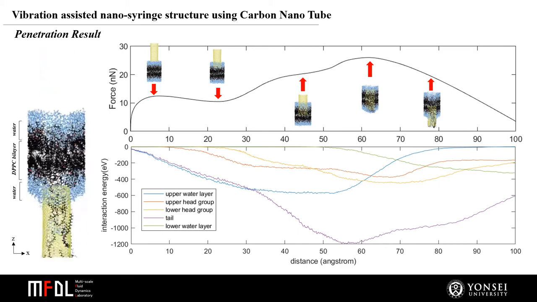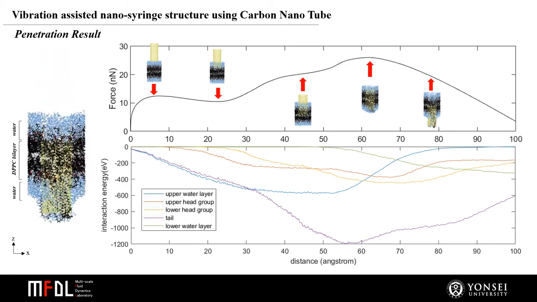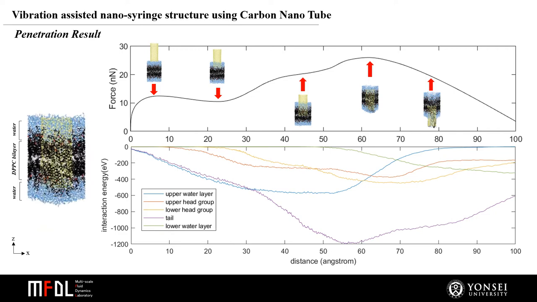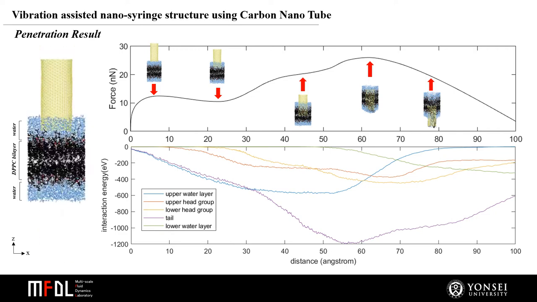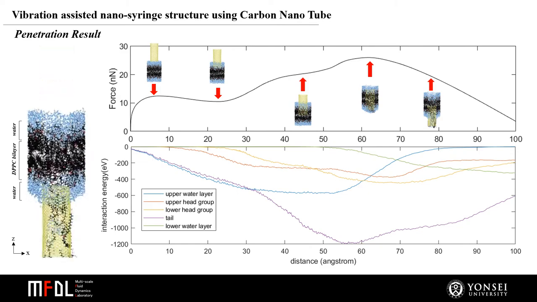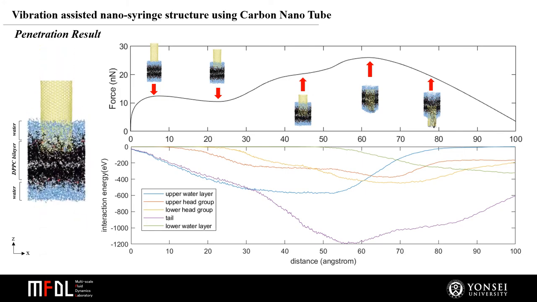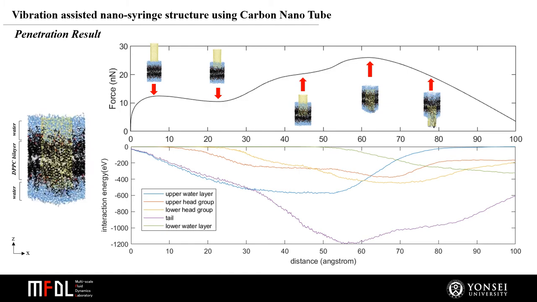After the carbon nanotube punctured the water layer, the pulling force reduced until the carbon nanotube reached the hydrophilic head group of the phospholipid bilayer. When the carbon nanotube was pulled to traverse the hydrophilic head group of the bilayer, the required force for pulling became higher because the carbon nanotube resists entering the hydrophilic layer. After this phase, as the number of phospholipid molecules around the carbon nanotube surface increases, the interaction between the phospholipid tail and carbon nanotube increases and becomes dominant. Then, when the carbon nanotube is located at the center of the DPPC bilayer, the resistance force reached its maximum value.